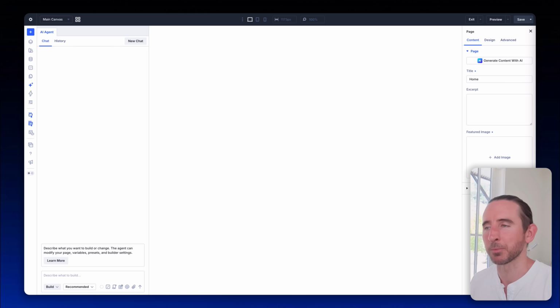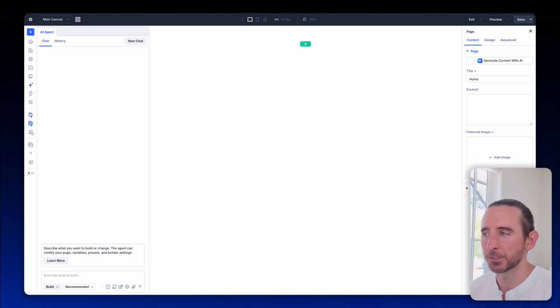The AI agent is improving rapidly and will continue to do so, but even now its capabilities are impressive, so let me show you how it works. There are many new features to share, but instead of going through each one by one, I'm going to start off with a basic workflow to showcase some of them. So I'm going to create a new hero section for a cafe website.